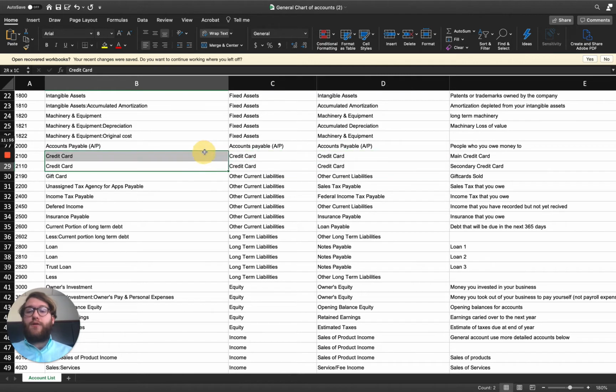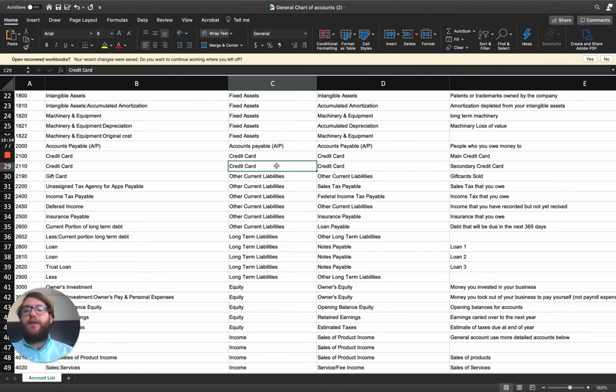I only have 2 cards set up here because that's kind of the standard for a smaller company, 1 or 2 cards. But there are larger companies that have a card for each and every employee, and we can have 10 or 20 cards here. For every credit card you have, if it is treated as its own account, then you need to treat it as its own account here with its own credit card.